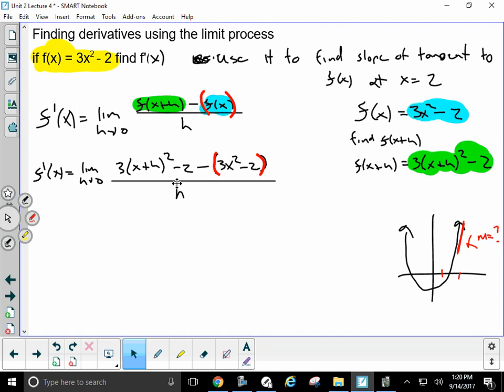Now, we are finding the limit as h approaches 0. Don't forget, we are finding a limit. Now, first thing I would check is, can I plug in 0 for h? No, I get 0 over 0. That's not telling you that this doesn't exist. That tells you that we have like a hole and we can find the location of it by algebraically simplifying. We've done limits like this before. What would I do? Distribute the 3, cancel some stuff, hopefully cancel the h, and then plug in 0 at the end. Let's go ahead and do this. This is not new.